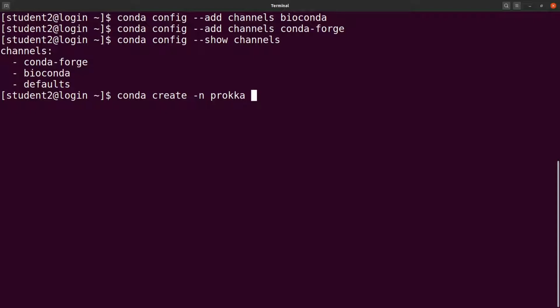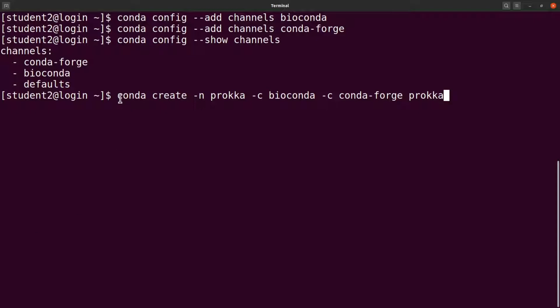Then you specify the tool you are going to install, and then you also specify the channel. So let's say -c Bioconda, and then -c conda forge. And then we indicate the tool itself, which is PROKKA.